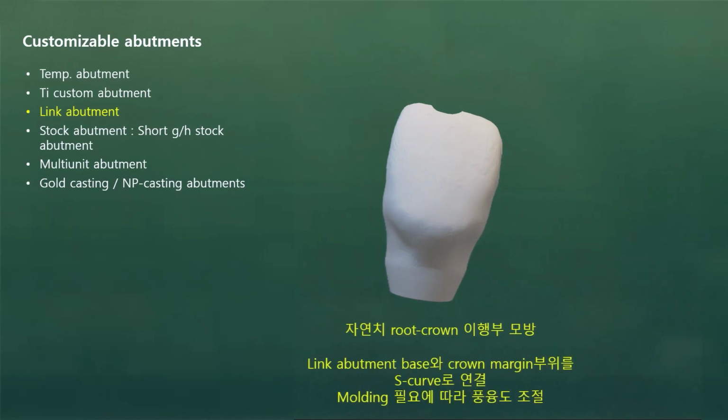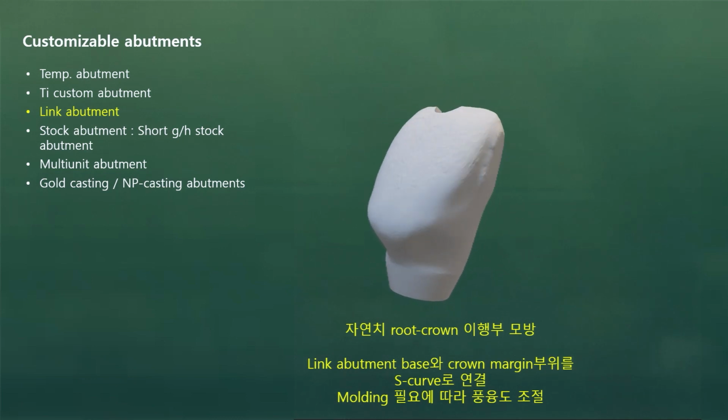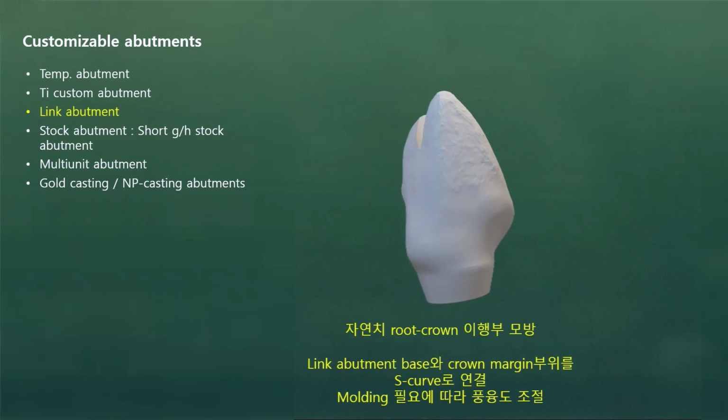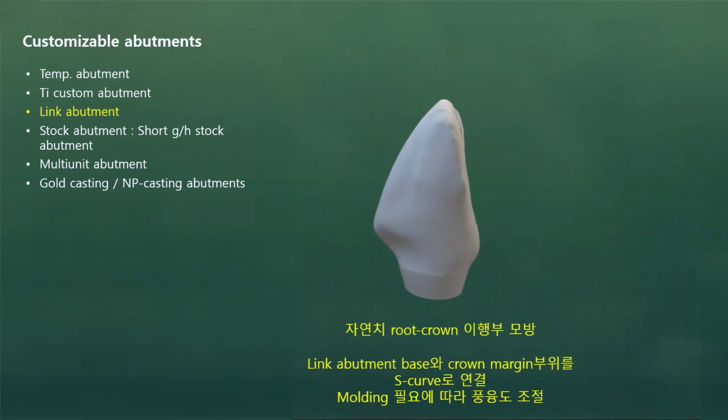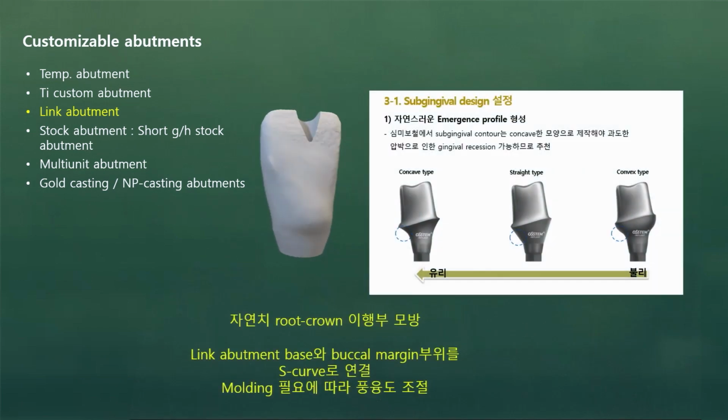So link abutment and top structure, resin cement, as I said, is used. And to create running room, root and crowns we connect as an S-curve, and sometimes we add or cut resin for gingiva molding. And in the design for customizable abutment on the gingiva side, we say a concave shape is better. So ring rave and concave, and the crown parts, this curve, if that is considered, we call it the S curve.